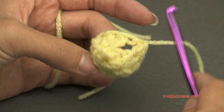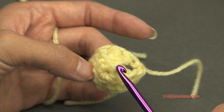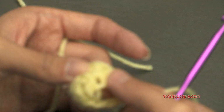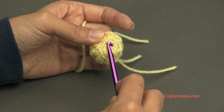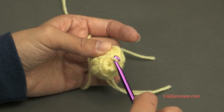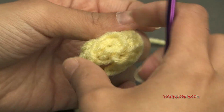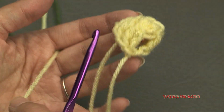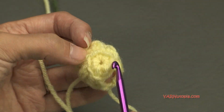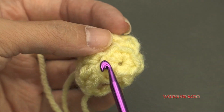We're going to work in the front loops from round two with the center of this flower facing you. So these front loops actually that we skipped over, we're going to work in these here. Okay, so you want the center of this flower to face you. You want to attach your yarn. I'm going to use the same exact color that I've been using. And we want to attach it to any one of these six stitches here. So one, two, three, four, five, six.